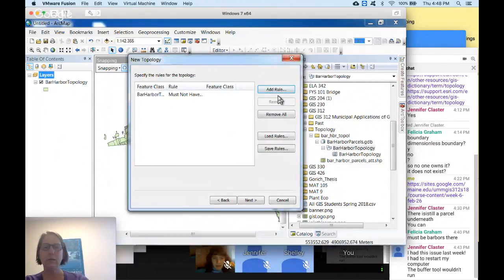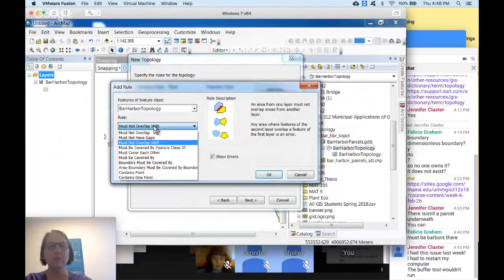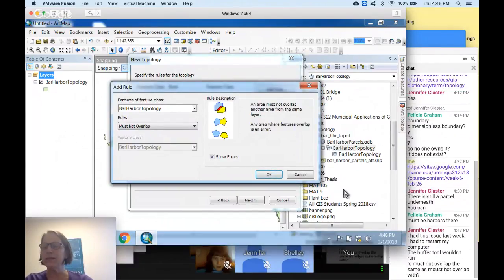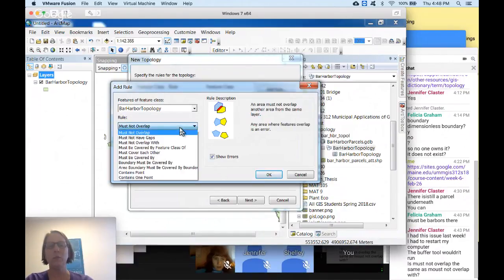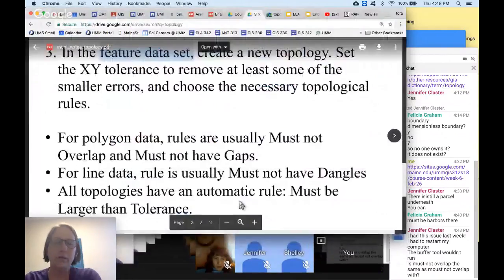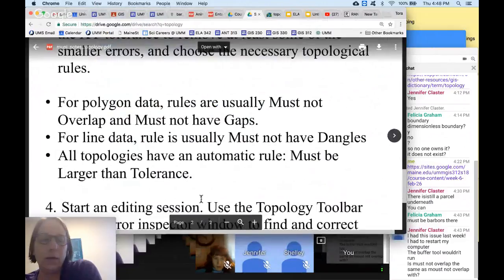It's not valid. Why not? Must not overlap. Oh, must not overlap. Okay, must not overlap. That's what we want. Nope, apparently must not overlap is with itself, but overlap with would be with another layer. There we go. And I think for this, that's where we'll leave it.